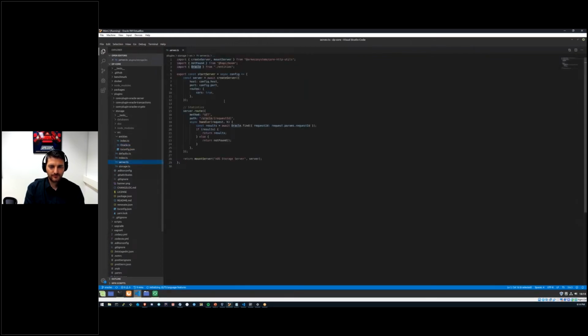We import that with this server, and here we're dealing with the entity. So we're making an API endpoint, a /oracle/ID sort of endpoint. What it does is it uses this request ID value to find the objects in the database, right? So in this case, we're looking up results. This is how a TypeORM entity works. If you want to know more about that, you can look at the TypeORM documentation. You do Oracle, which is our model, .find, very simple. The request ID, and then this data. And then if the results are found, it'll return the results.